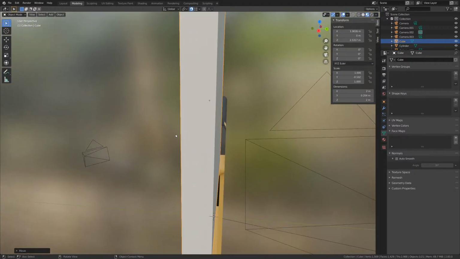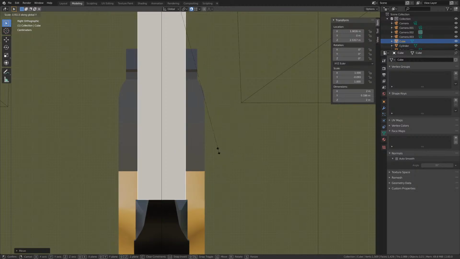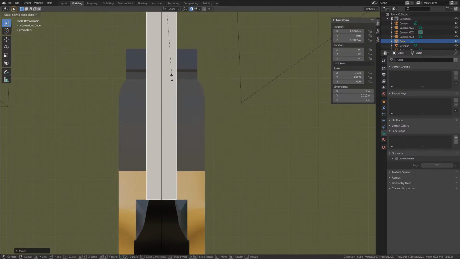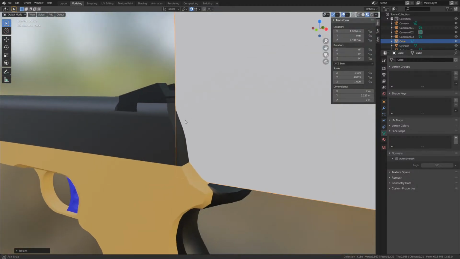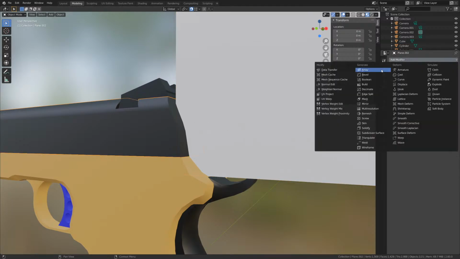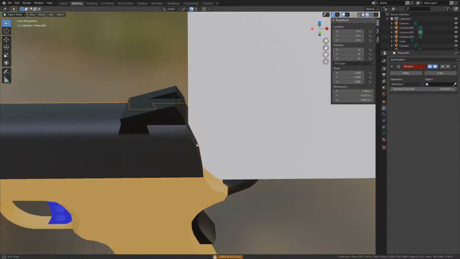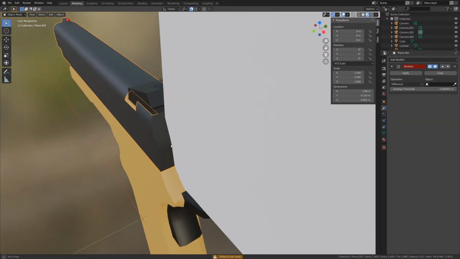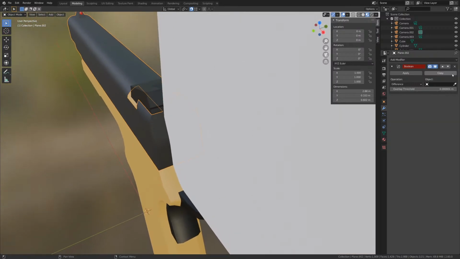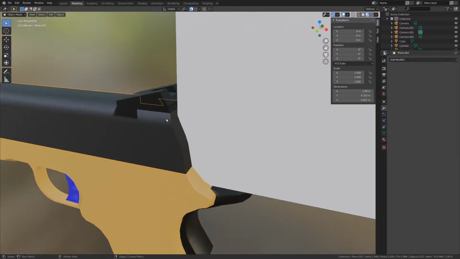And then now I'll scale it on the Y. So that would be way too big right now. Something like that. Now I can make the cut. So I think that's the right order. Wait, no, that's the opposite way. I have to click the slide and then add a boolean on the cube.